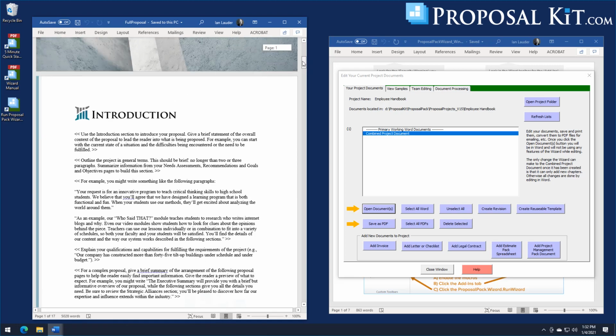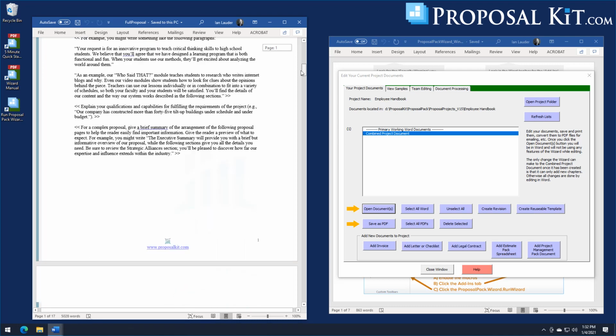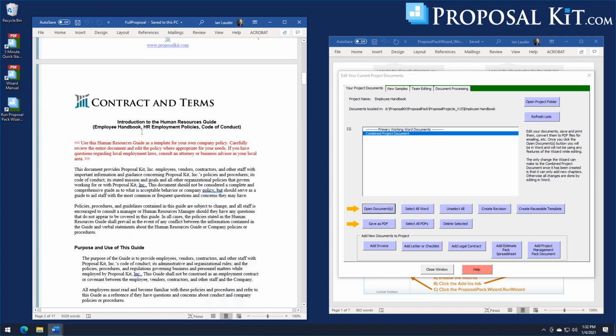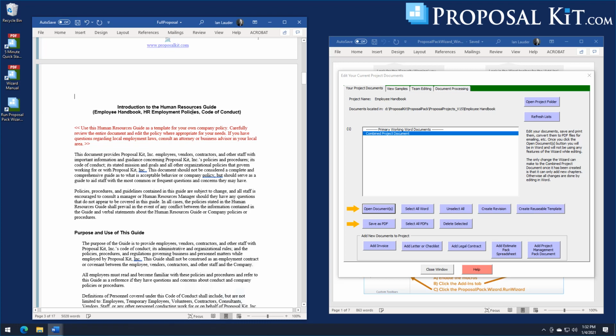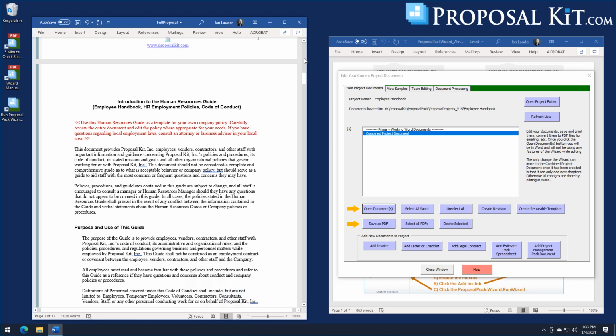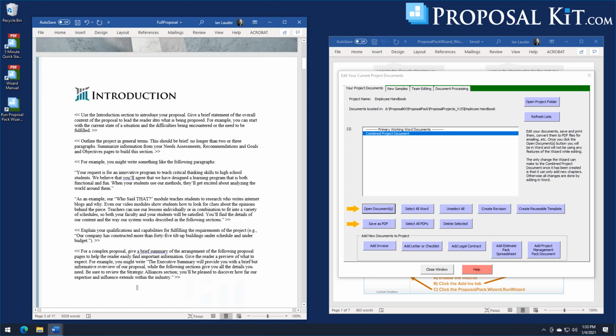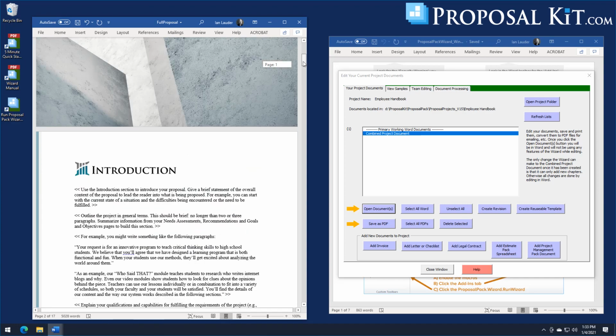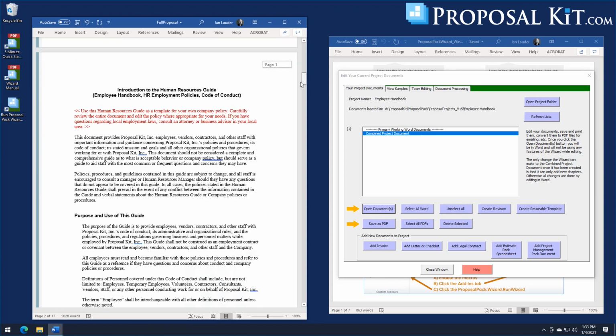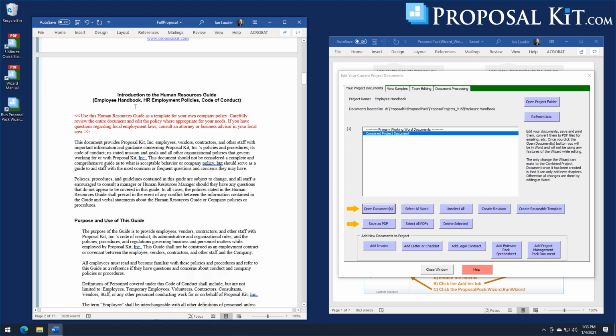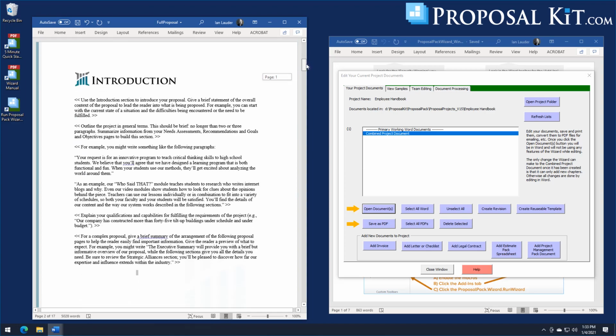The introduction chapter and contract and terms. Now, since an HR guide isn't a contract, we're just going to skip the contract and terms chapter header, and we'll leave the introduction page up here. You can just fill this in, or you can delete all this text, or we can just delete this page completely and just go straight to the HR text. So this is just a Word document now, completely up to you to edit it however you like.